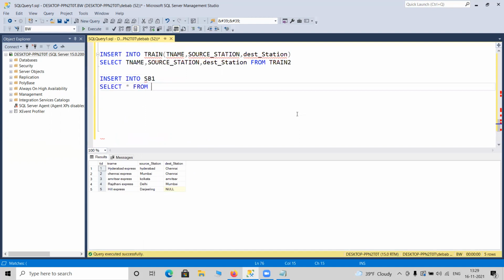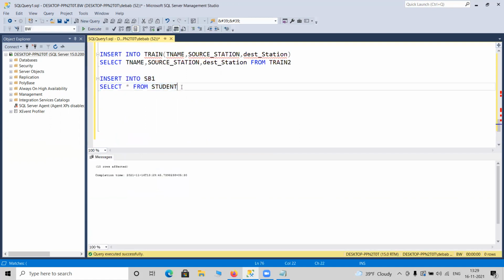As the structure of both the tables is the same, I'll be able to do that, and I do not have any identity column. I can simply write an insert statement and select from the other table. So I am selecting the data from the student table and inserting that into SB1. As the train table has the identity column, I need to mention the fields explicitly because I cannot insert the data into TID.